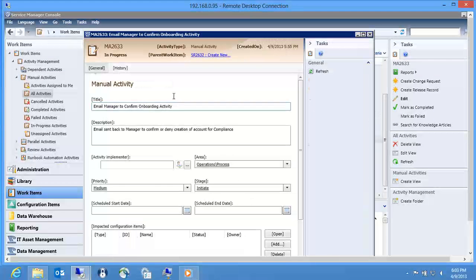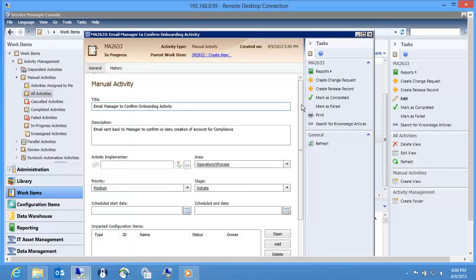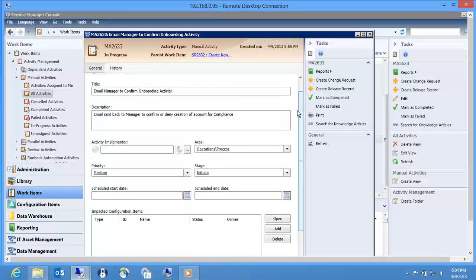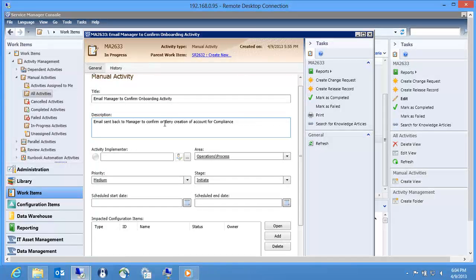Okay, so I've got my activity over here. I can fill in some data, provide comments, so on and so forth, everything that I need to do to carry on with the activity.